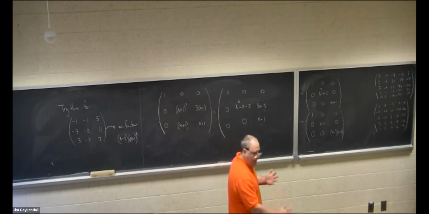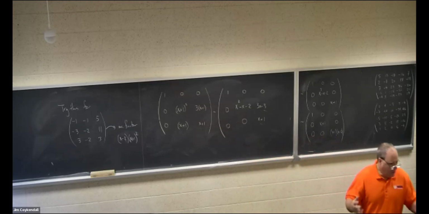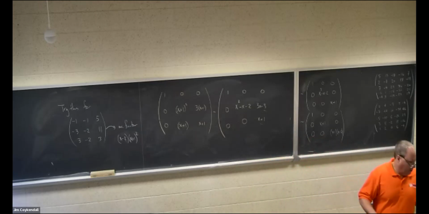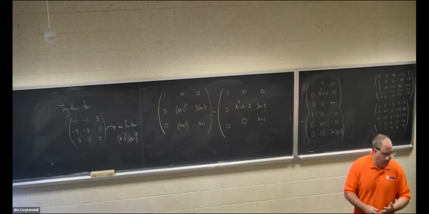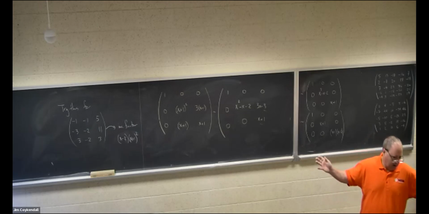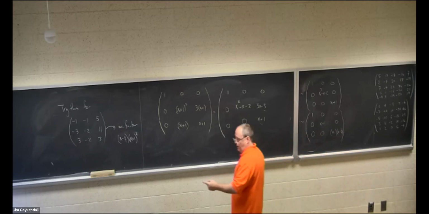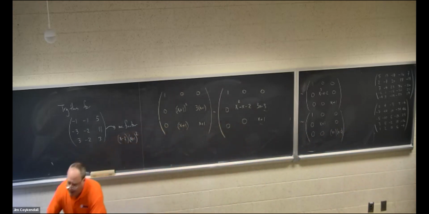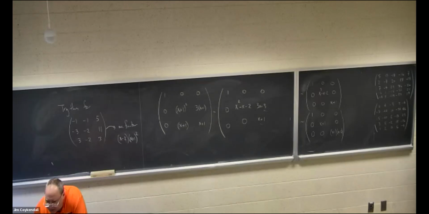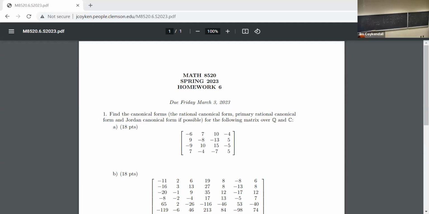So now I have given you the tools that you need. If you have a matrix, this trick will always work to find your invariant factors. And once you get your invariant factors, you can do all the canonical forms: rational canonical, primary rational canonical, and the Jordan form if it works. And that is a good prelude, now that you've warmed up on that, this will help you with your next assignment, which I'm going to say something about now.